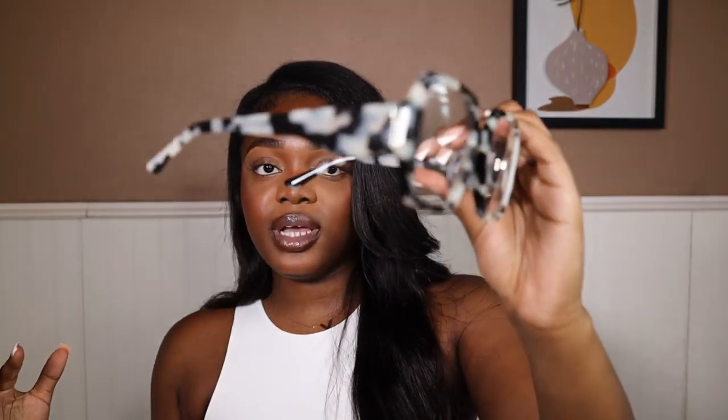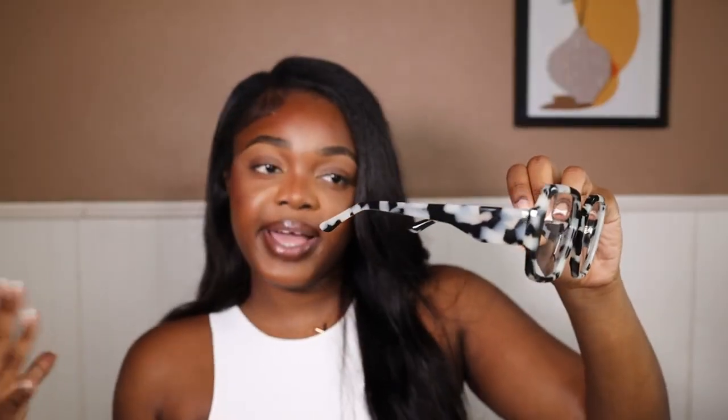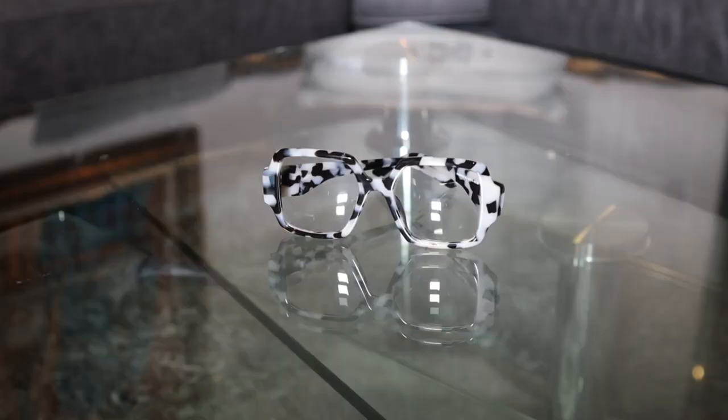Mabelane is the third frame, and it's actually my favorite frame in this entire haul. I just love this aesthetic. This is like a vintage old school aesthetic. I got this in the color turquoise, and it comes with this polka dotted black and white aesthetic going on here, that cookie and cream look, and I love this. I think this frame is so stylish, so playful. You can literally throw on your basic outfit, put these frames on, and it can take your look to another level. It does a lot without doing too much. This frame makes you stand out. Out of this whole entire haul, this frame is my top pick.